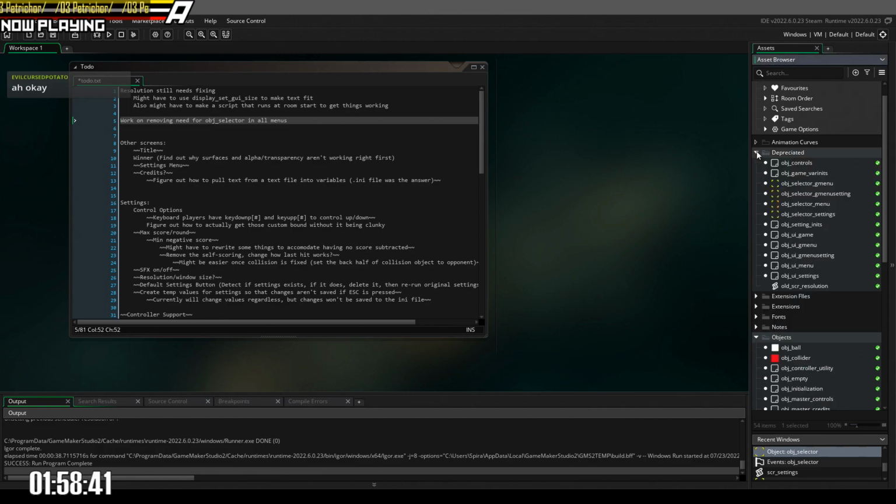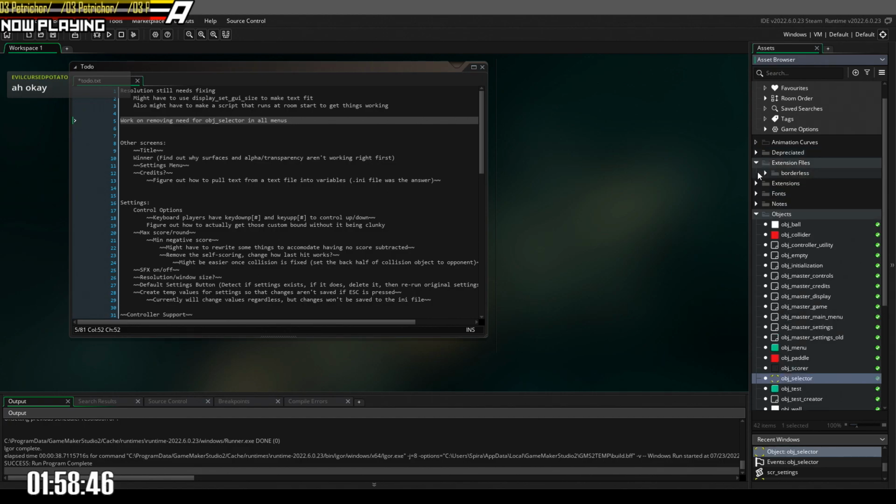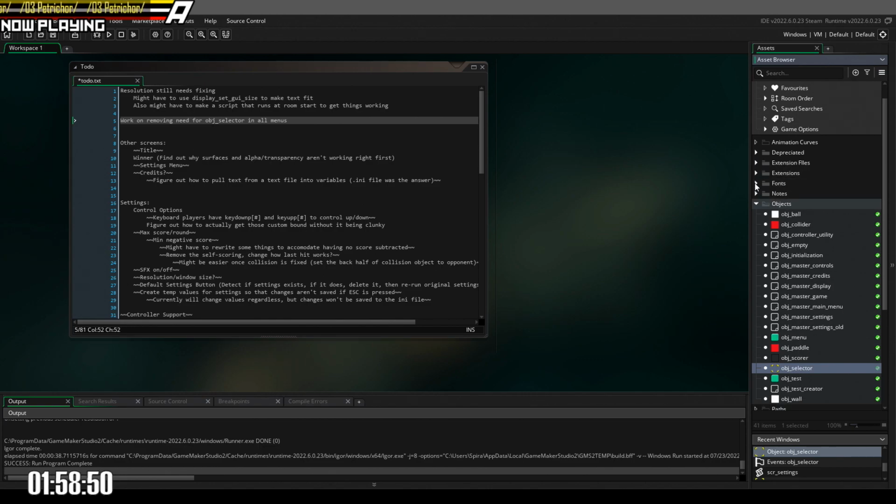I've also got all these old deprecated assets here. Okay, what else do I need? How about... you still need to fix the resolution stuff.